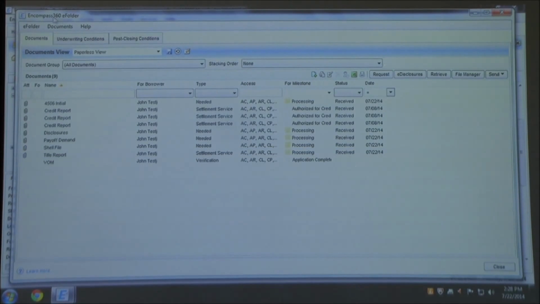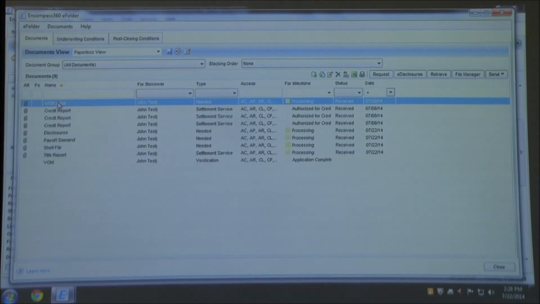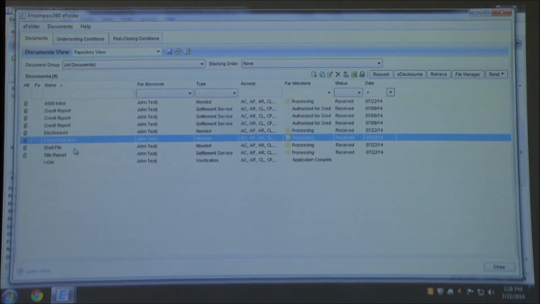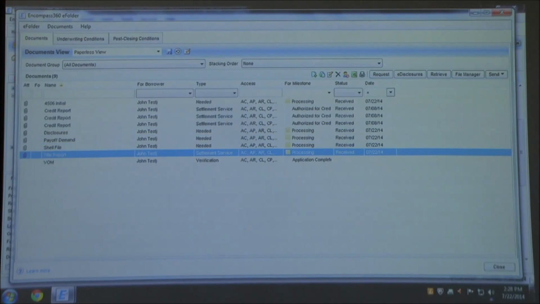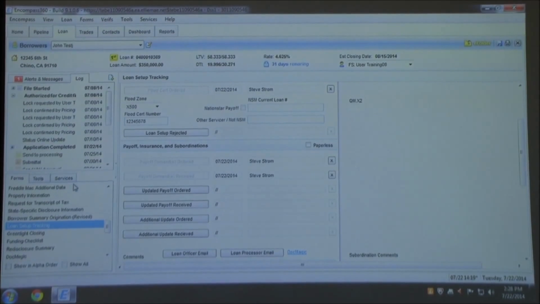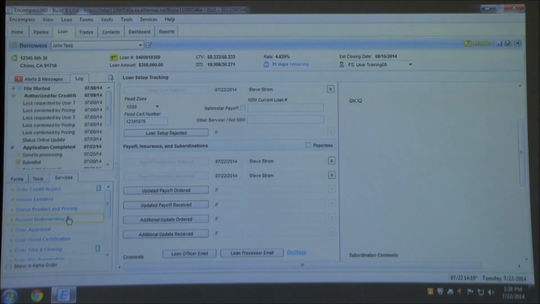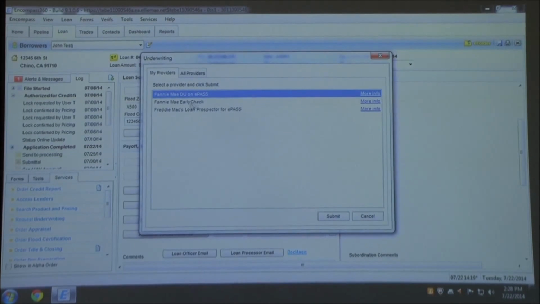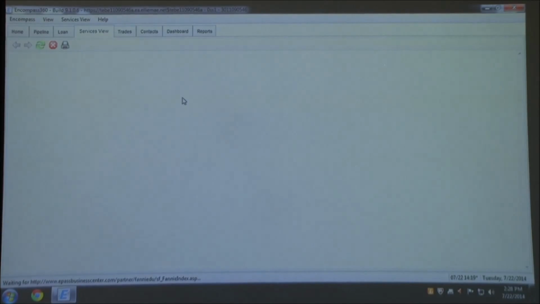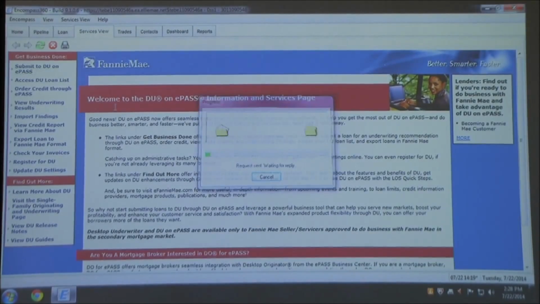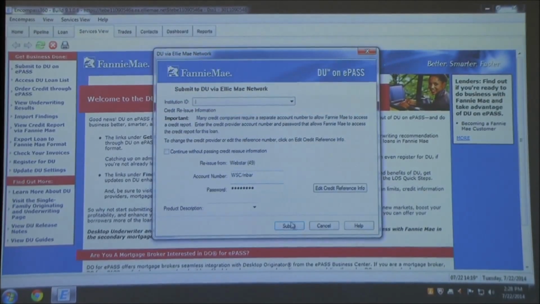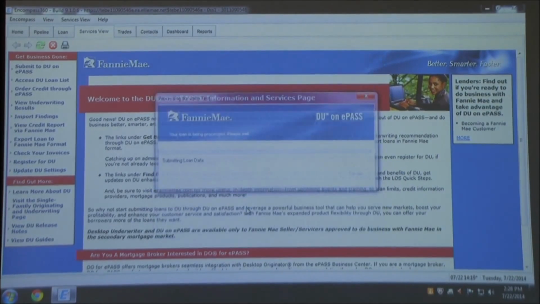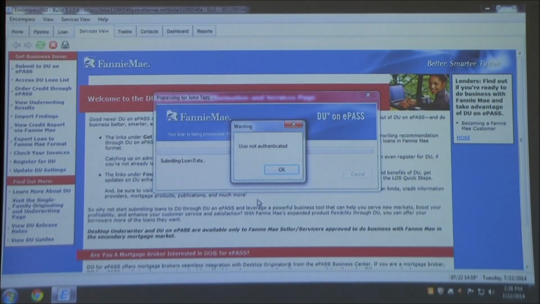So you can see how the e-folder does grow as you progress more and more and more through it. You've got your 4506, your disclosures, your payoff demand, you've got a shelf file, you've got a title report. In the event we ordered underwriting, it would actually get stored within that e-folder as well. So a lot of documents are automatically going to be placed in the e-folder. It's just a matter of going through those services to actually have them register.